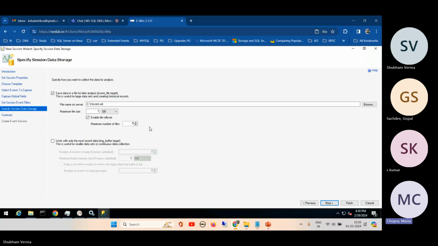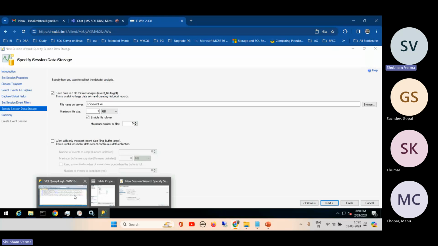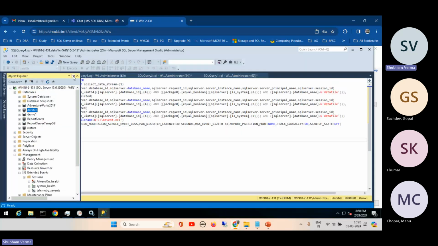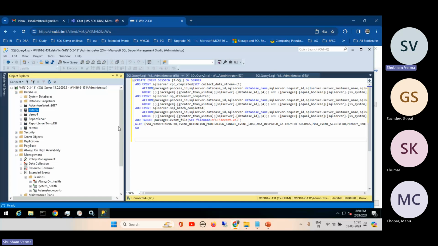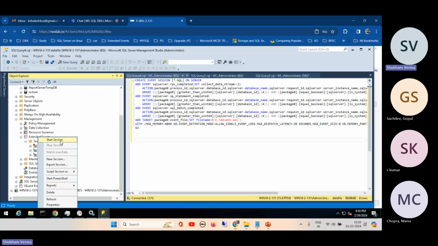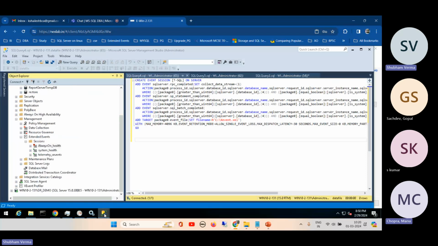We need to start and stop. Go back and see. I'm showing that this is after implementing a manual way. There's a different window we can get here, like SQL Server, where we can get our session. We can just right click, start and stop this. We can get the option here, or we can live watch. After finishing this, we can get the option.